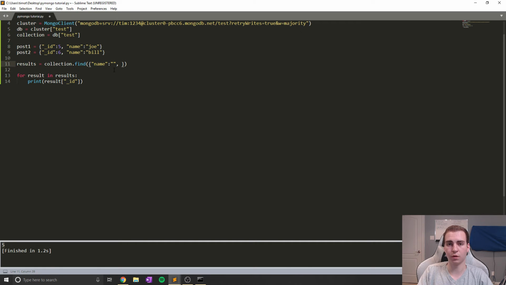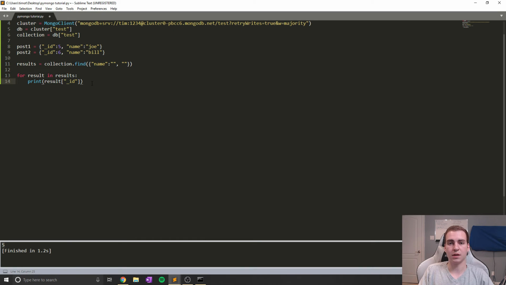Now, if you want to search for different things as well, like you want to search for name and ID and maybe a date, or you want to search by multiple fields, all you do is put a comma and then put the other field you want to search by, and it will return those results. So you guys can mess with this and figure out how it works. Pretty straightforward and pretty simple.